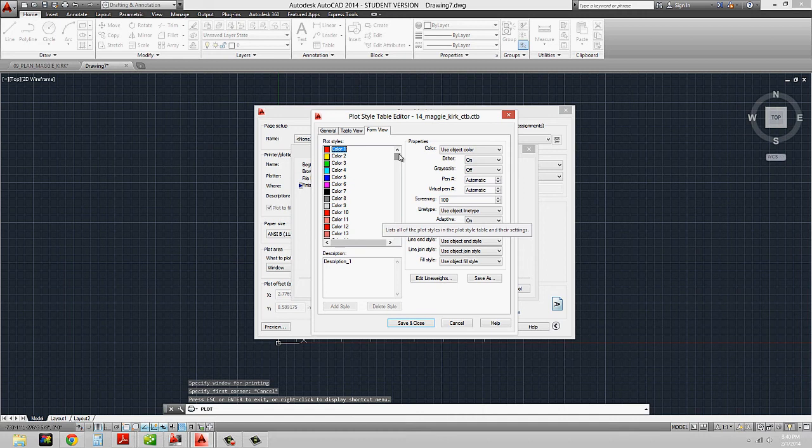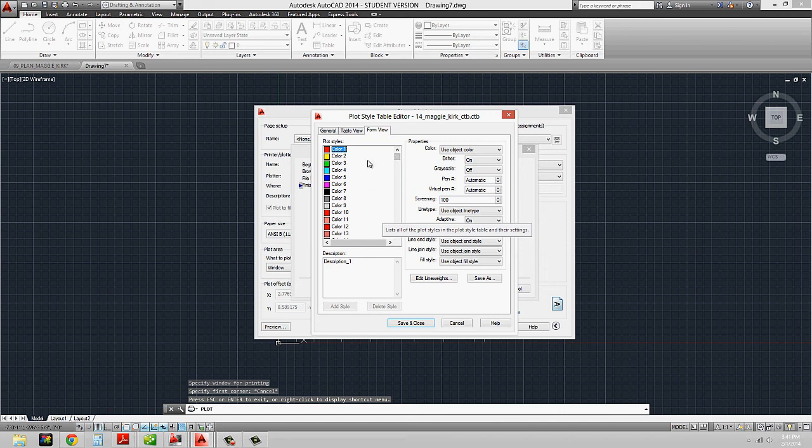One strategy that you can have is to have fewer colors, which means fewer pen weights to assign, but it means that you're going to have layers with the same colors, which is what we have. I find it to be a little bit easier. It just takes a little bit of getting used to. The other strategy is that each single color has its own pen weight, so that every layer has its own color, and it's easy to see what's on different layers. You'll find that each firm deals with it differently.